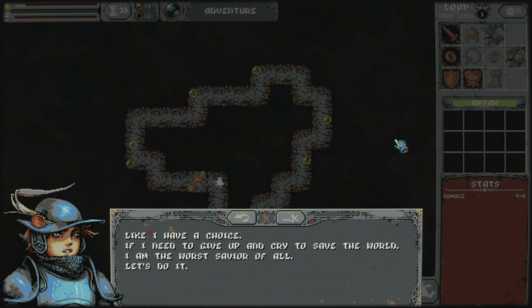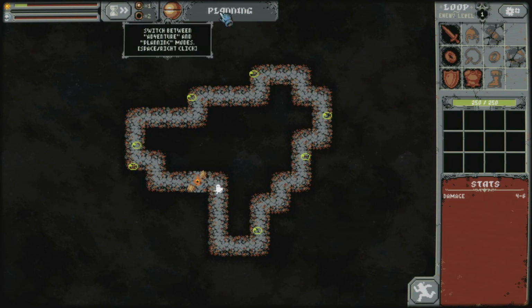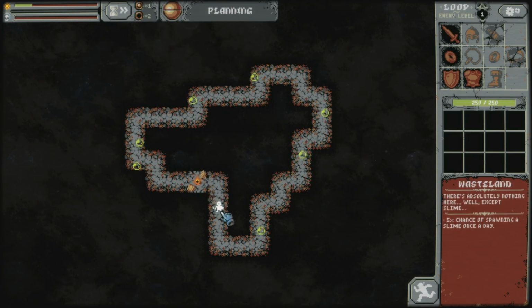Let's do it. Okay, so I've paused the game here. There are 2 stages to the game. There's planning stage, which is where we are now, and there's adventure stage. This is adventure stage. This is our little dude here. Here's a campfire, and this is the loop. We just go around and around this loop over and over again.